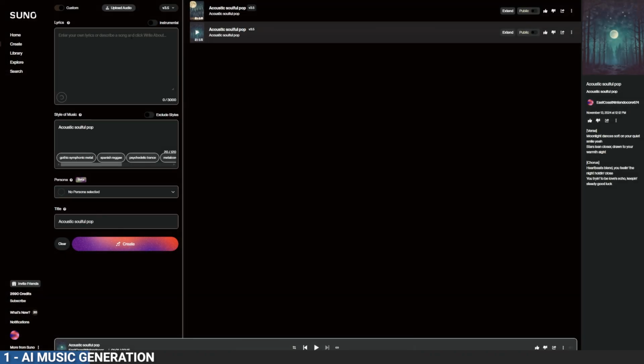Next up, we head over to Suno AI. If you have a pro account, you'll have more features that I'll be using here, but don't worry, the free version works just fine. Suno AI is currently on version 3.5, and version 4 is just around the corner. They even have a surprise me button to create random lyrics for you. But today, we're sticking with the lines we already made.